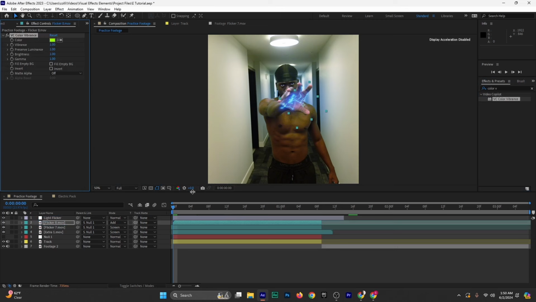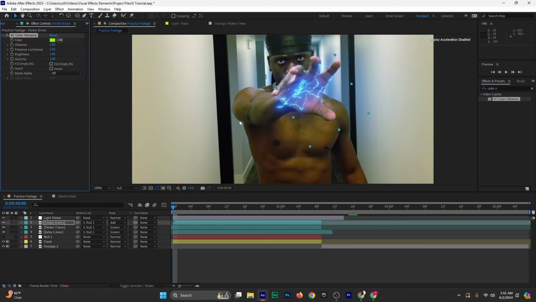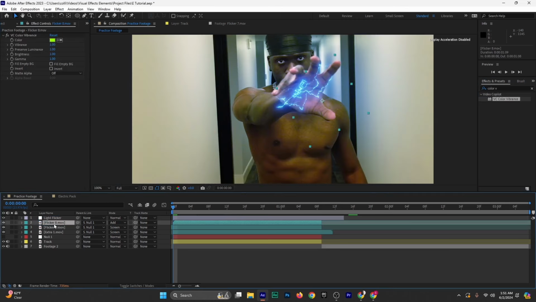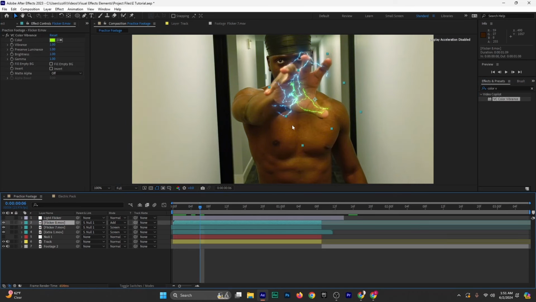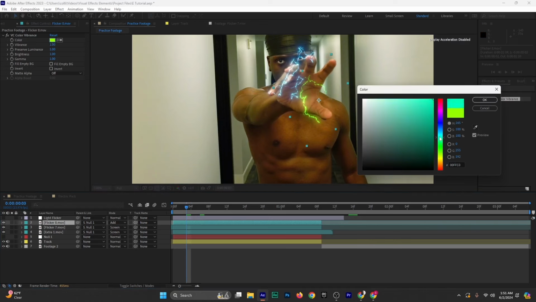flicker itself. Now, of course, if I place it on the flicker 8, I don't know if you guys see the flicker 8. Matter of fact, let me move this right here. There we go. There's the flicker 8. Let me offset this a bit. With this flicker 8, I'm going to change the color vibrance color back to blue. Let's see if we can give it a nice pop, sort of like a blue color that's a bit more dramatic.